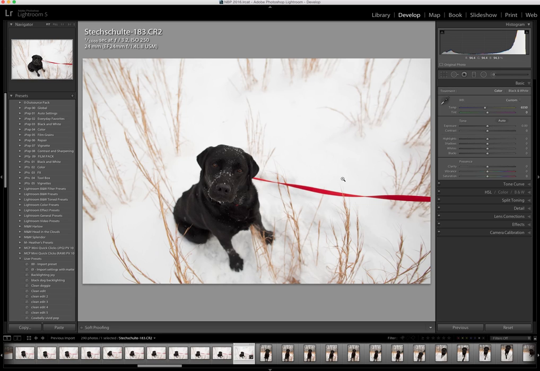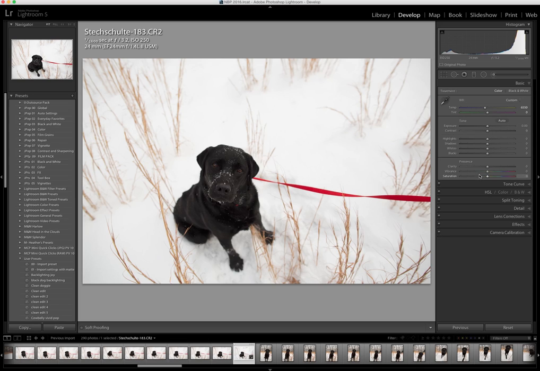I use an Expo disc for most of my shooting that gets me 95% of the way there, and then I usually also use a gray card that will fine-tune it. Sometimes I still have to adjust it a little bit, but it gets me pretty close, and I much prefer that to having to eyeball it, because it's hard to really train your eye to see it exactly right the first time, because our eye will be different every day a little bit. So you might edit what looks great one day and come back the next day and think, oh, that's really yellow, or oh, that's really blue. So that's why I prefer to use those tools to help me get even closer, and then I just tweak it according to taste.